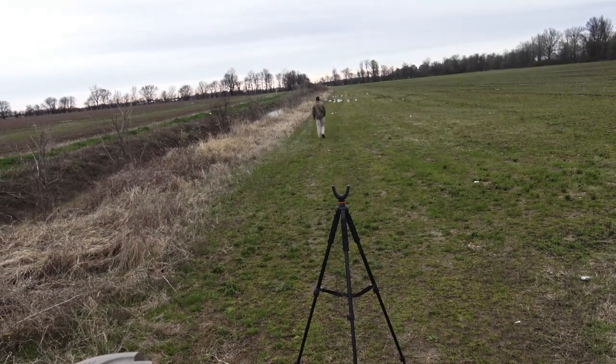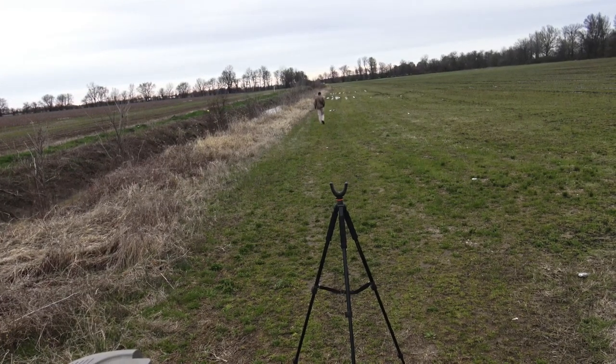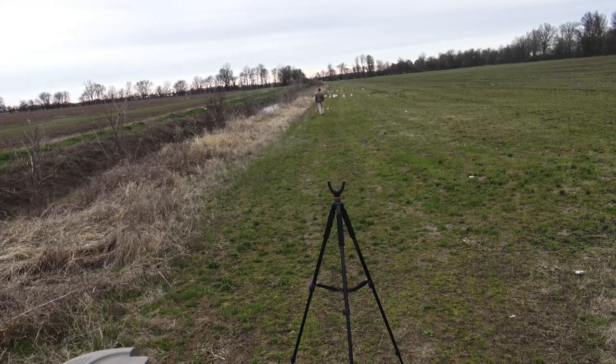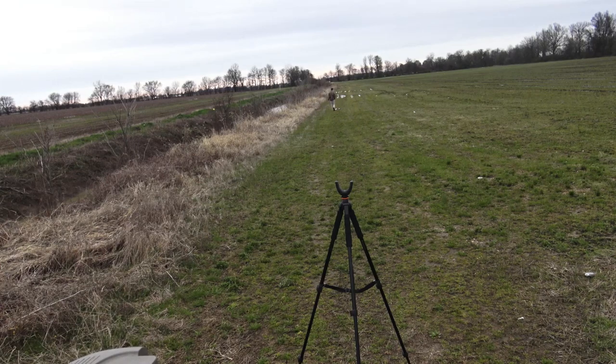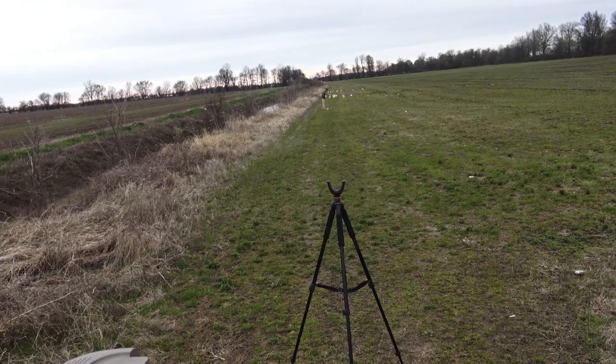I think I ain't got nothing to worry about. I think mine's shooting good, because even when I shot too high, I didn't shoot way high. You just aimed here instead of here, but I shot too high. And even when I shot too high, I didn't shoot way super high — you know what I mean? Like high enough — it would have still killed him. But all your pattern was above it.